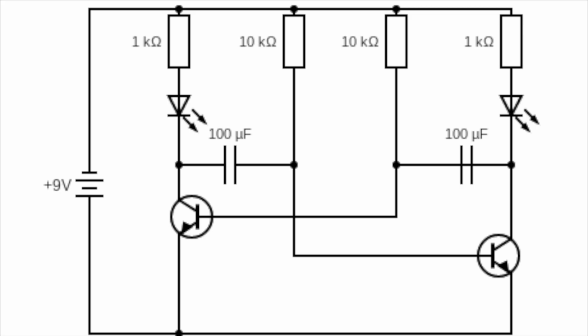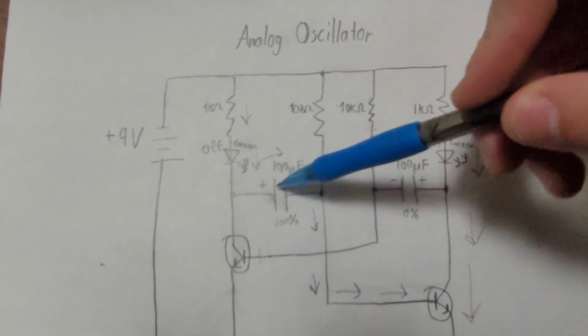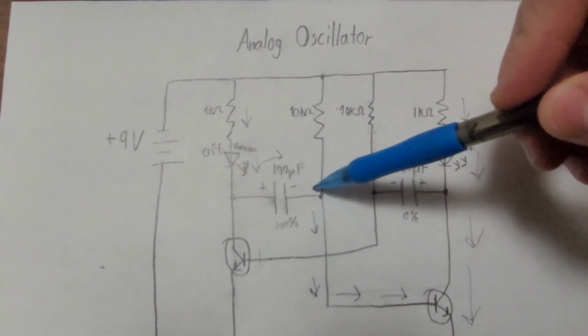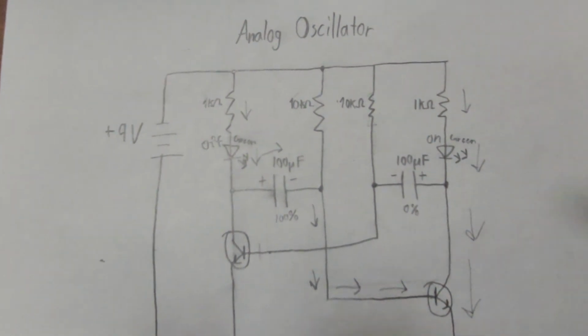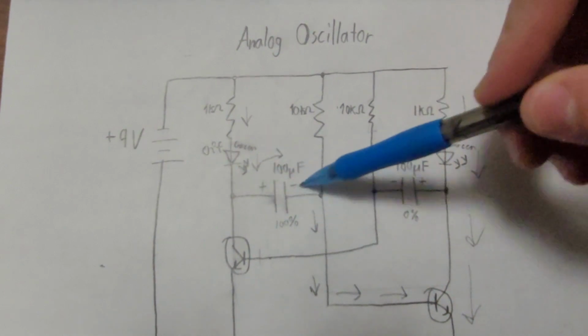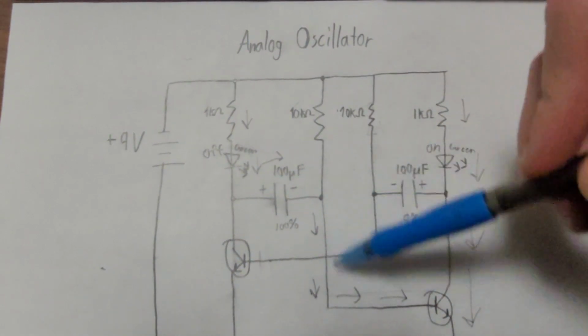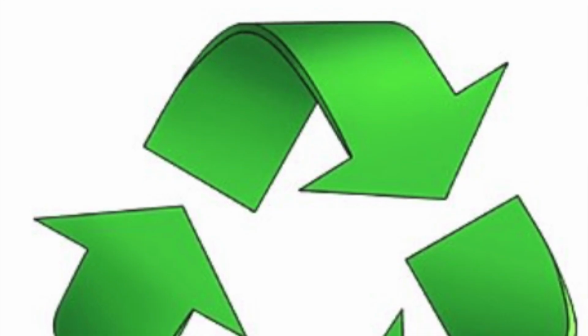In this circuit, the capacitor is used as a timing element. The 1K ohm fixed resistor charges the capacitor through the positive lead, releasing energy through the negative lead into the transistor, which lights up the LED. Once the capacitor discharges, the LED the capacitor is connected to turns off, and then the base voltage for the other collector goes up until it is high enough to switch on the second LED.